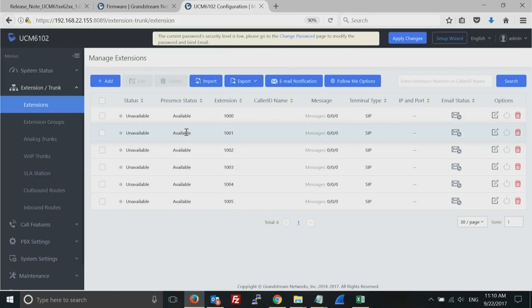Let's say that this extension, 1001, is going to be used in a GS Wave. You click here. You click on email. Remember, when you create the extension, you added an email address, right? So when you click the email button, the UCM is going to send an email, and in that email there's going to be a QR code that you can scan or upload to your GS Wave, and then GS Wave gets provisioned. Now, the question is about adding a hold button on the GS Wave.